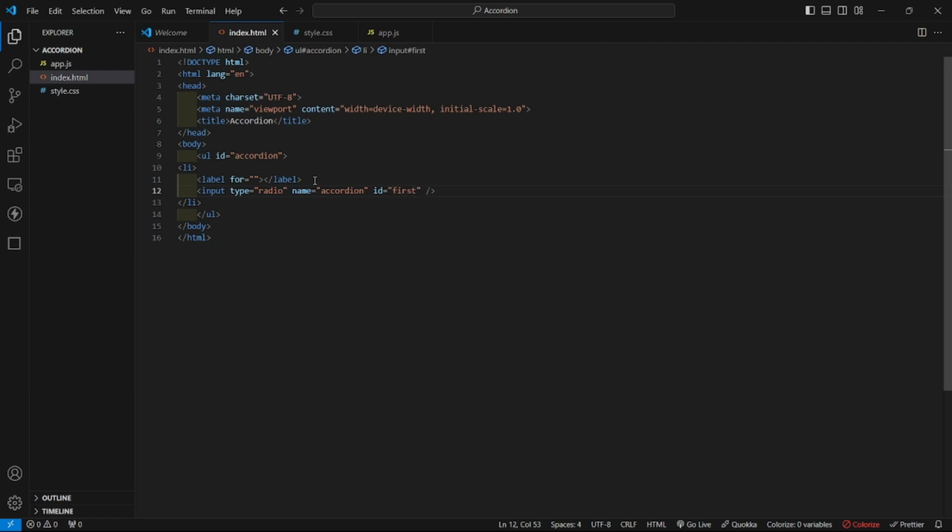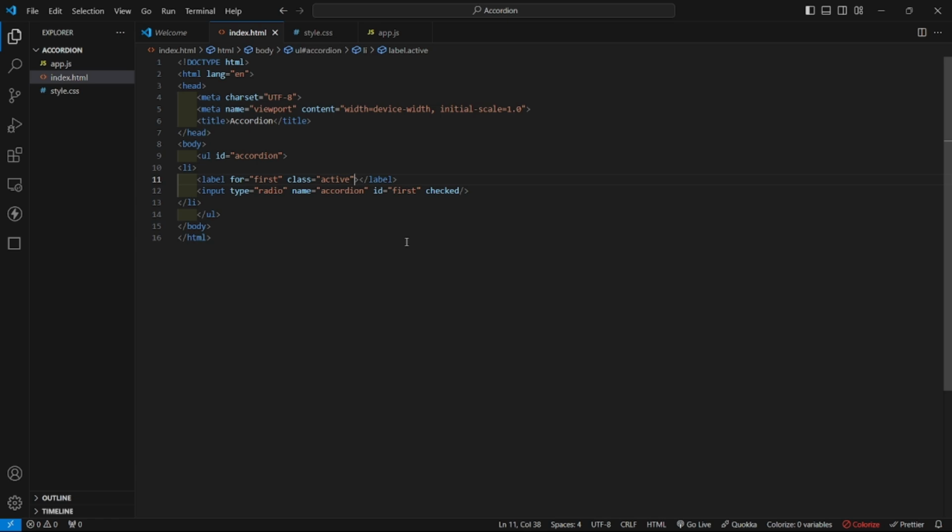After this, it will be automatically checked. Then this label will be for this input, so I will take this ID here, first. So it will have one class active by default.